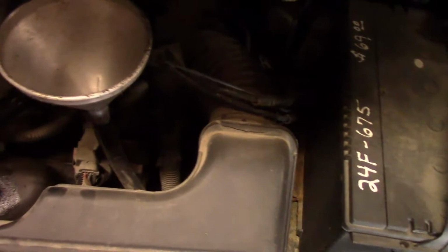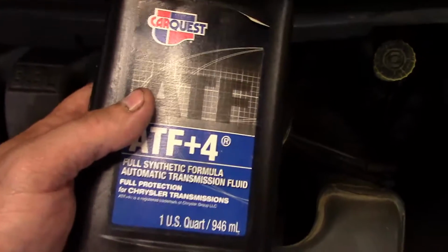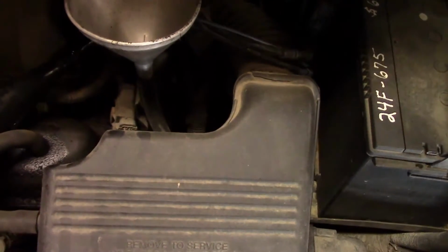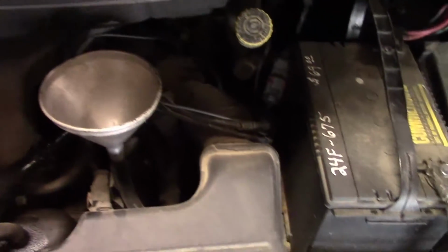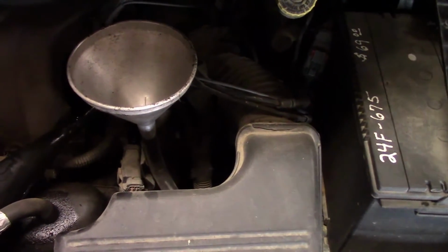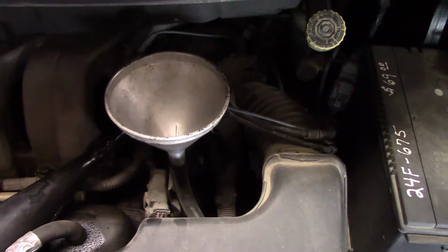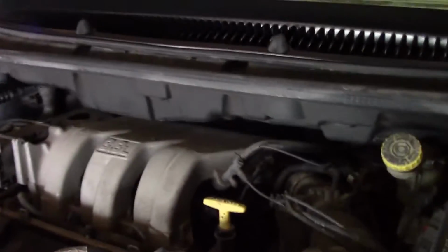Okay, your transmission fluid goes in right next to your battery here. I just pulled the dipstick out. And what you want to use is ATF plus 4, and we're going to start out with 4 quarts. We're going to start it up, check it. I believe it holds 6 total, but we're going to start out with 4 and we'll go from there. Okay, once you get your 4 quarts in, go ahead and go in the vehicle, start it up.